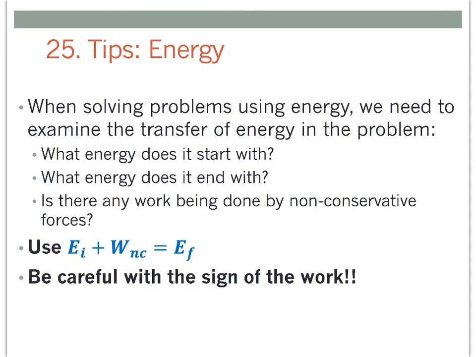It's essentially the same idea as what we were doing with the energy bar charts, but now we're going to use this equation. The one thing you want to keep in mind is we do want to be careful with the sign of our work. Make sure that the sign of your work makes sense logically. If it's gaining energy, we should have positive work, and if it's losing energy, there should be negative work.